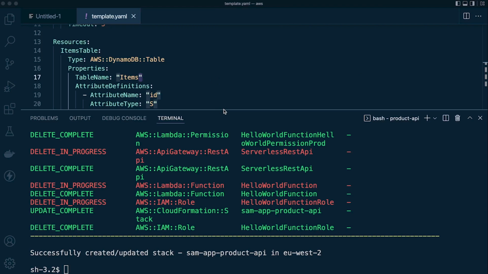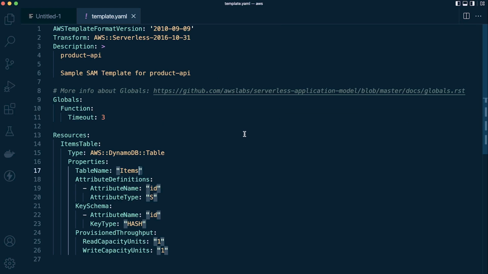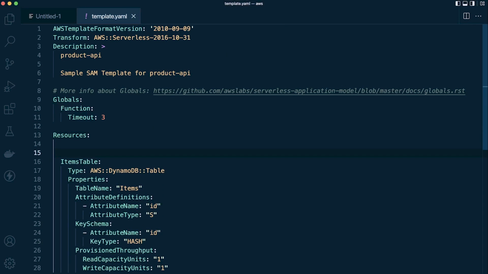So let's now go ahead and try to populate this table. We're going to go for a CRUD function, the first CRUD function, which is create. Here I'm just going to bring in the code and explain it slightly. So here we go. Underneath resources, let's bring in the new resource.